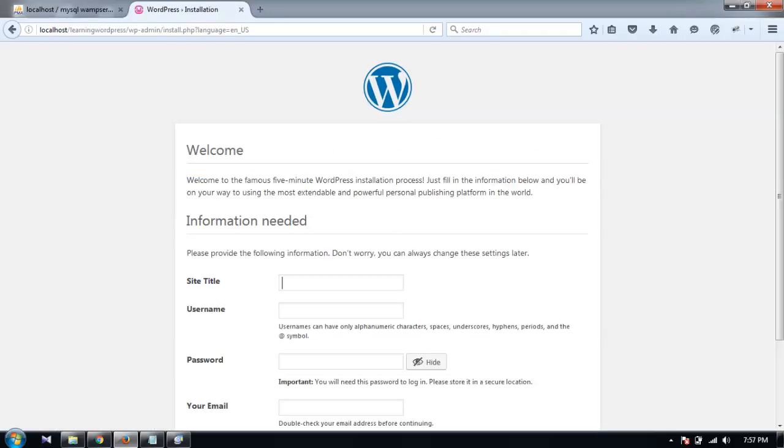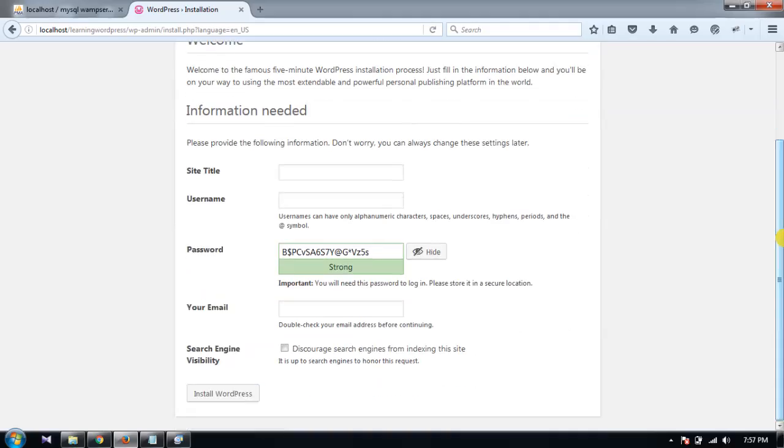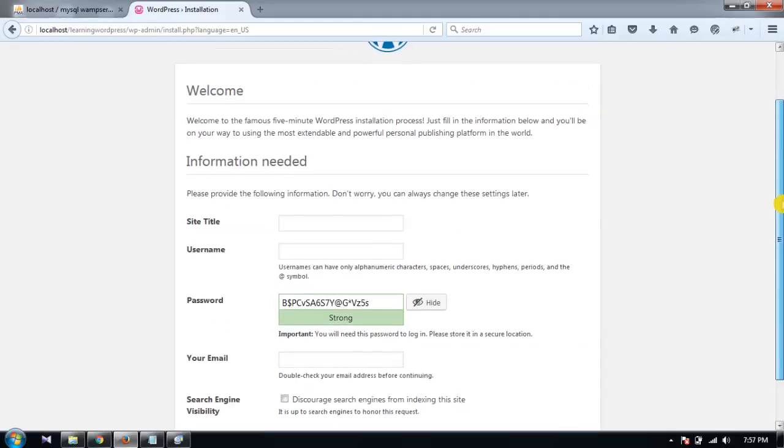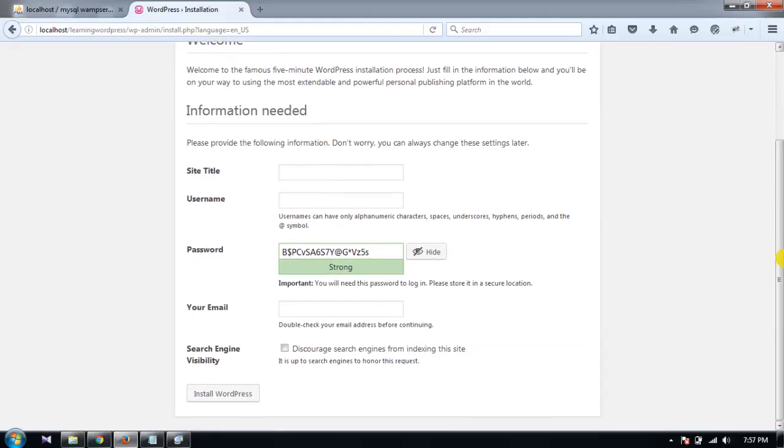Now click on run the install, and now WordPress is asking for the basic information regarding our site, like what will be the site title. The site title will be, okay, learning WordPress. Username and password: we have to create one user who can access the back office of that site, so it's basically creating that user only.